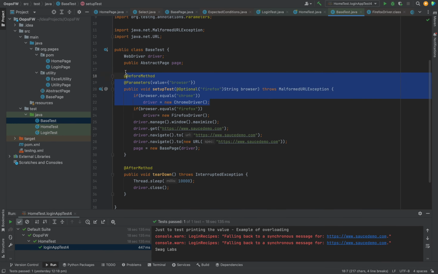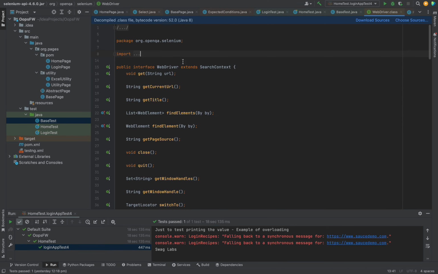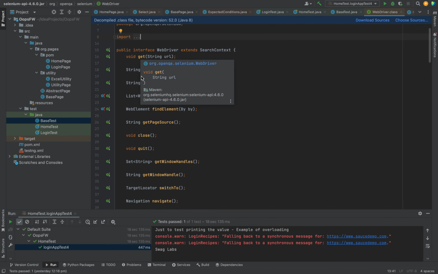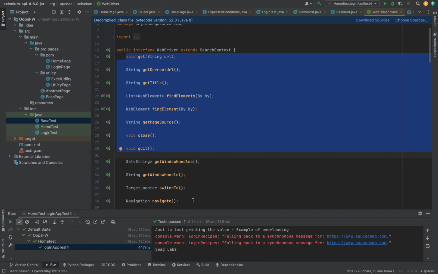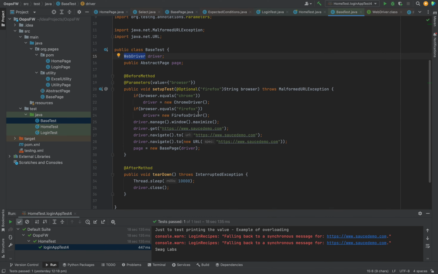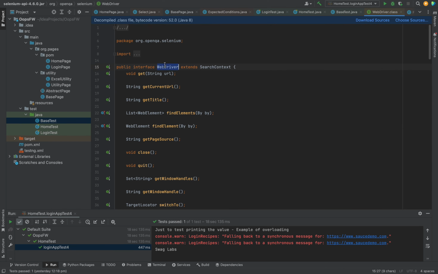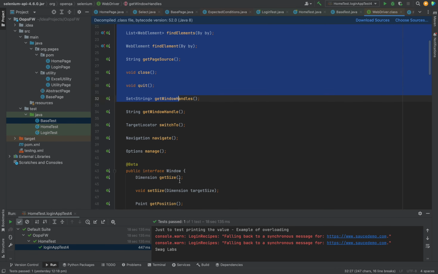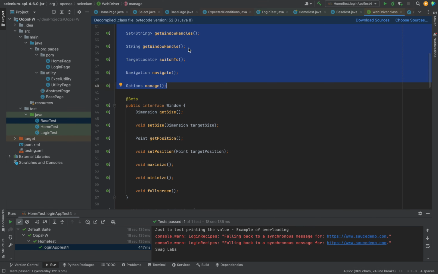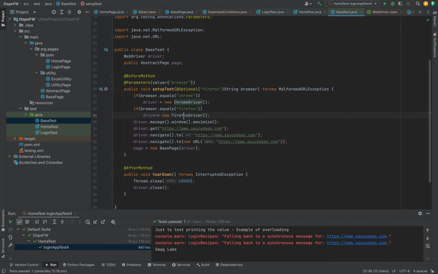Here you can see this is the interface inside the Selenium source code, and here we have a few methods, right? All these methods are defined by these classes, because Selenium created one contract or template inside this WebDriver. It means all these methods can be used by other classes like Chrome, Firefox, Opera, IE as per their need. That's why Selenium just declares all these methods inside this WebDriver.